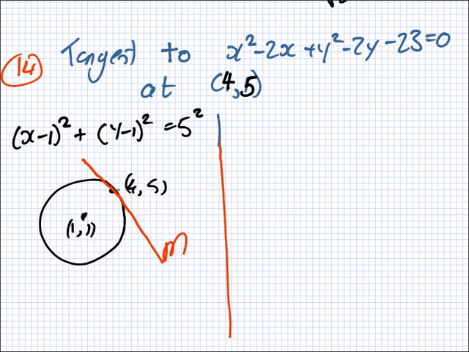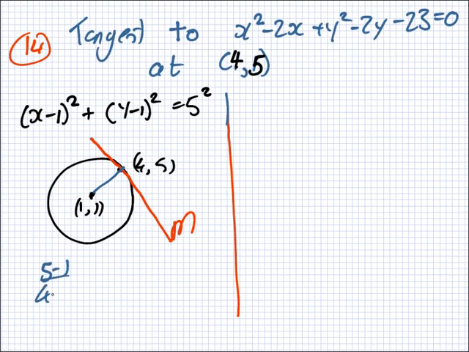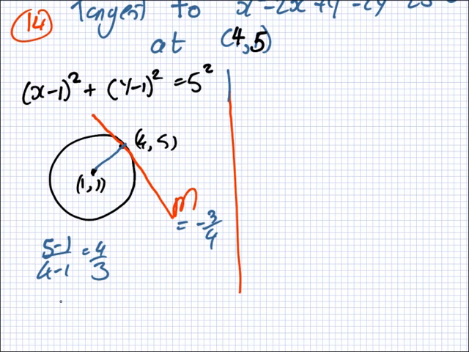That's the second way I'm going to do it, and that's the first way I'm going to do it. This line is perpendicular to this line. Can you know the slope of the blue line? Yes, you have the 2 points, so you can. So that's 5 minus 1 over 4 minus 1, which is 4 over 3. So this one is minus 3 over 4. And you know the story, y equals minus 3 over 4x plus c.